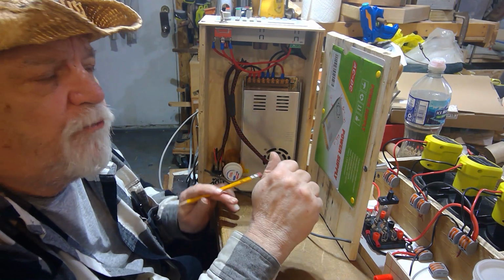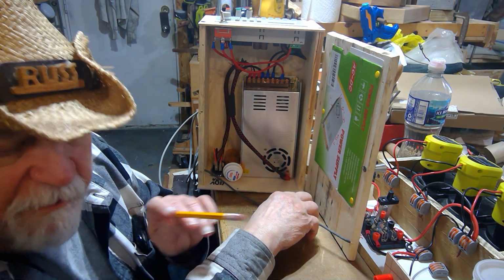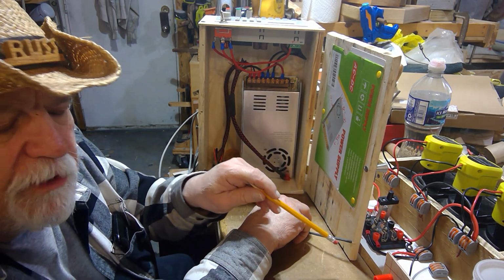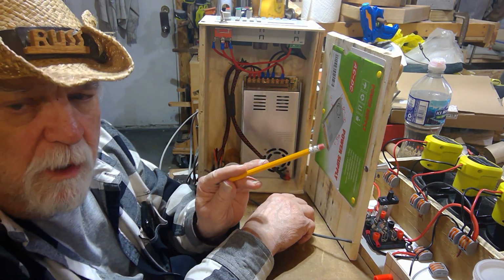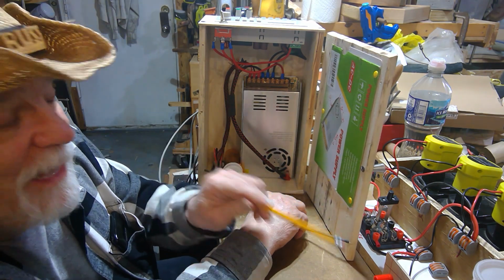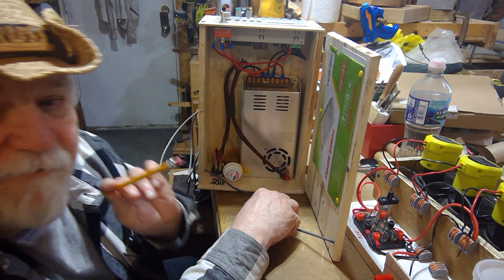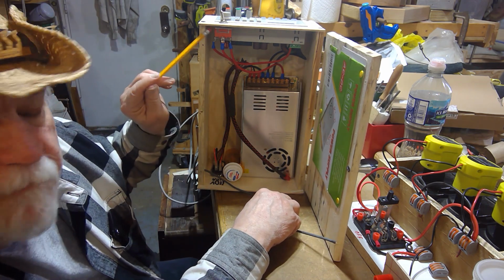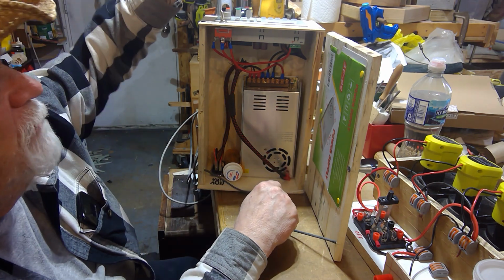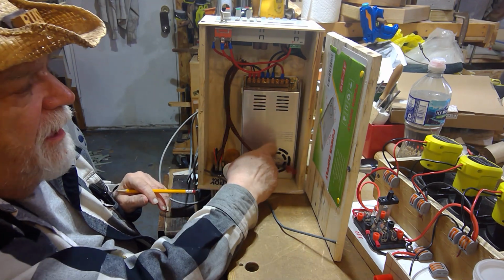I have a DROK DC boost converter that goes up to 120 volts. So I can take this 60 volt, hook that up in between, and boost it all the way up to 70 if I want. And that thing has a 15 amp capability. So I can actually technically go all the way to 70 volts of DC current on this if I want to push 70 volts through my unit and test through here. So I can get all the way to what the test unit will do to its full capacity by having both the DC outlet and the AC outlet.